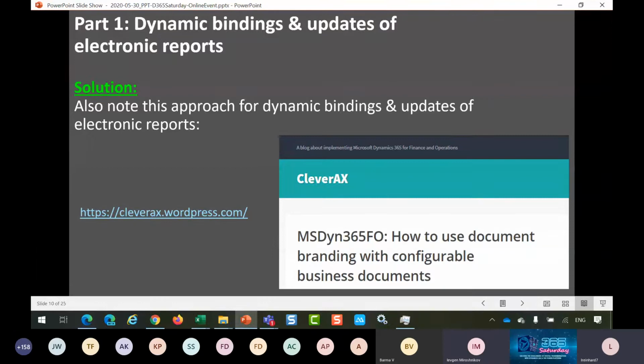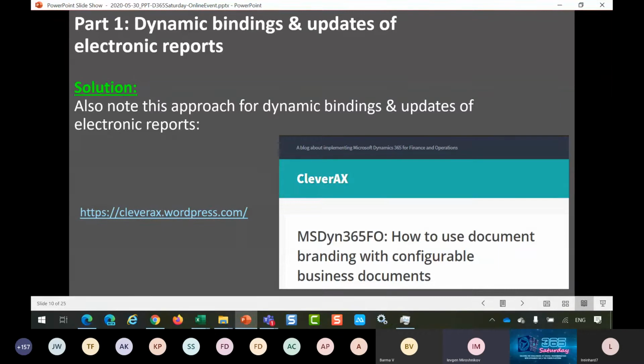Yep. So it's not actually an alternative way. It's more like an addition. So the first option that you just saw is linking the document logo to a company logo. But out of the box, you also have a branding setup. It's available with modern business forms. There's a docs article where you can read about modern business forms.